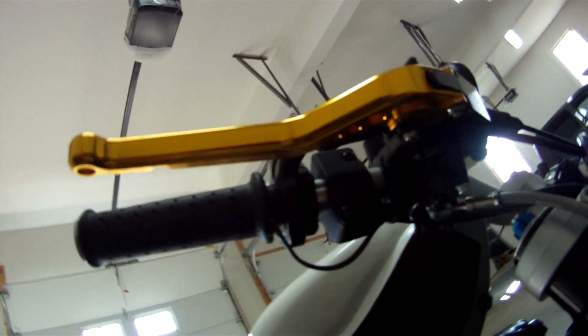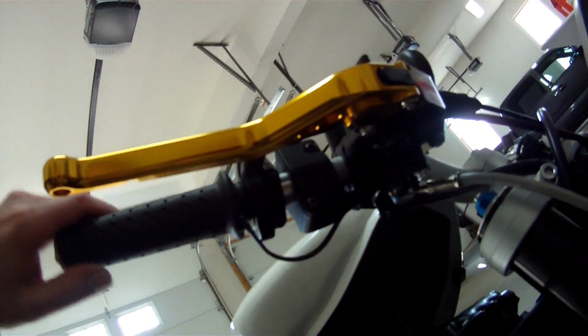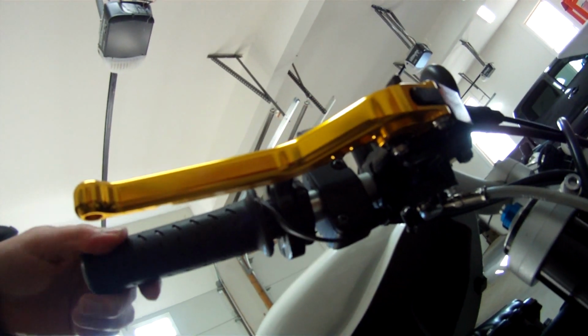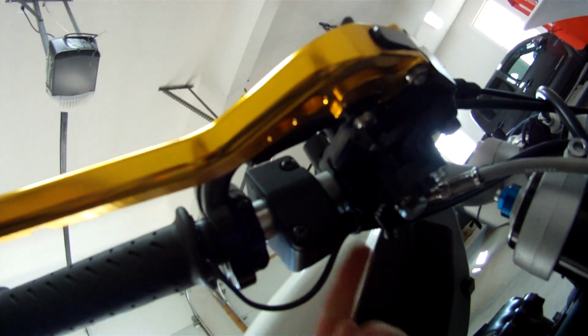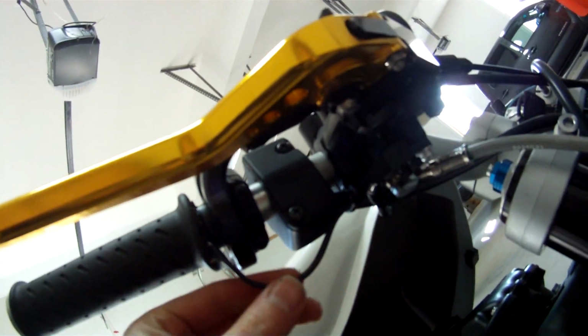This is the loop that I made for the grip here, so when you turn the throttle, it's not going to bind. And then you put a little zip tie here so that you can pull this in and out if you need to adjust.